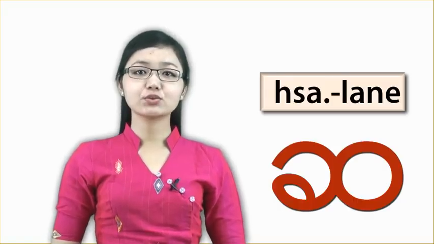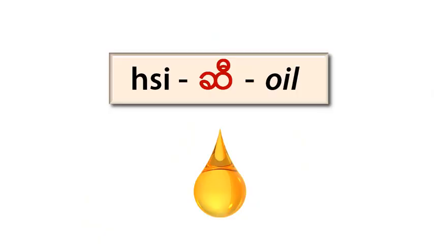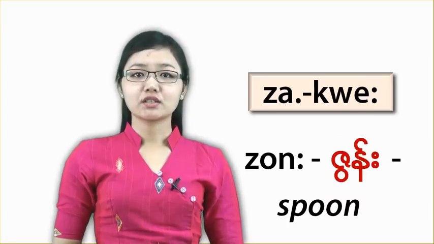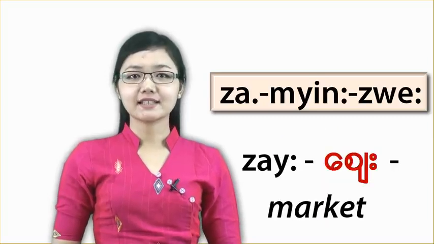Then we have sale, which sounds very similar to salo, but should be more aspirated, like in sea, oil. However, since it is actually quite difficult to aspirate an S, there won't really be any difference between both in Burmese spoken language. The next two are pronounced the same. Sa. The sound is pretty much the same as the z sound in zoom. These are zagwe, as in zone, spoon, and zamienzue, as in zi, market. But that's pretty much the only common word we use it for.